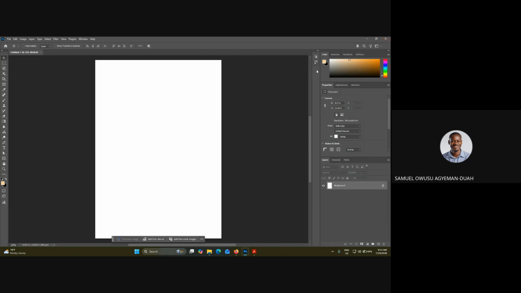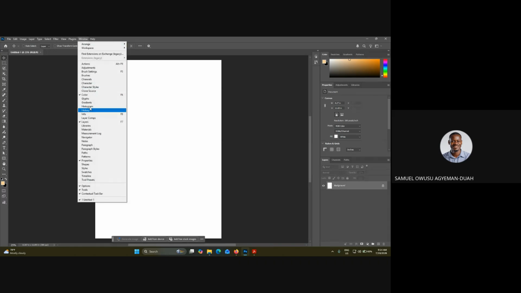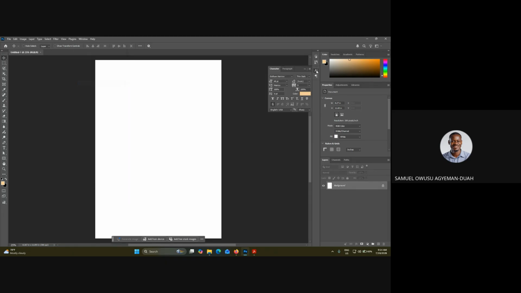Now you see that essentials now has these things off. So I'll come to the windows, and then I'll go to character. Yes, and now I have brought them back, because they were off. I've brought them back because I work with a lot of text, so definitely I'm going to use these options that are available here. Nice and easy. Okay. Any questions so far? Okay. So if you are good, then let's proceed.